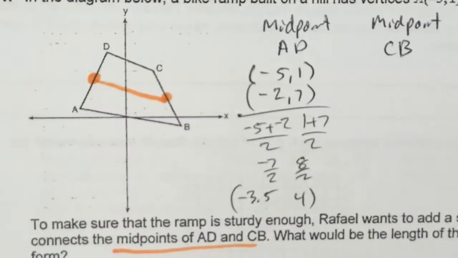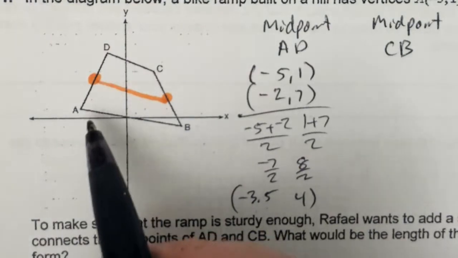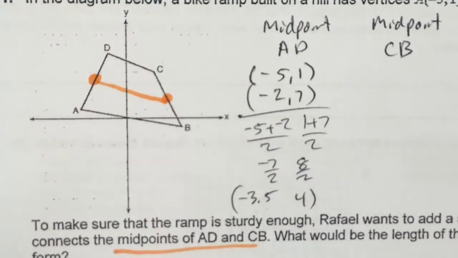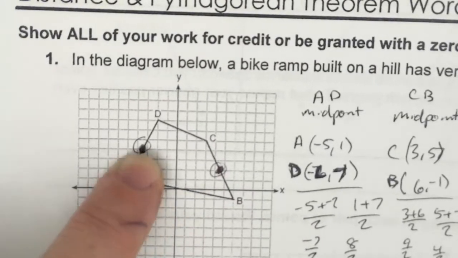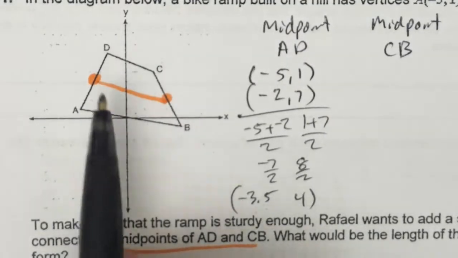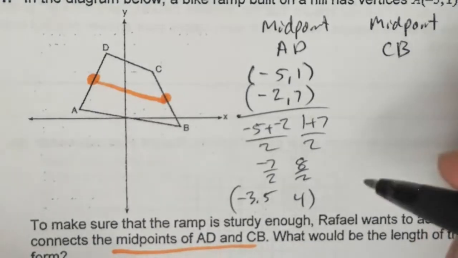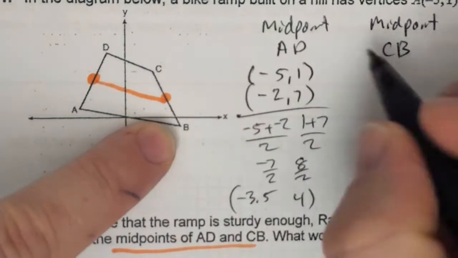And does that look like it's in the right place? Does that look like negative 3.5, comma 4? And it's kind of hard to tell on this one, but you can definitely tell on a prettier graph that that's in the correct location. So if you don't like the graph that they gave to you, regraph it, and that will help you out a lot. Okay, on this next one, we have C to B, right?